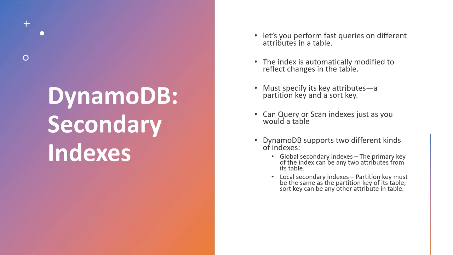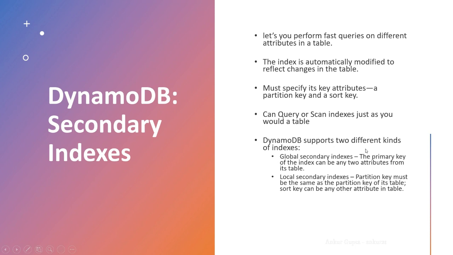Now indexes are nothing but data structures that enable us to perform fast queries on different columns in a table. So once you create an index, the database handles it for us, so you don't have to do it. All the changes in the table are detected and indexes are modified to reflect the changes in the table. In DynamoDB, you need to provide key attributes while creating the index. You must specify a partition key and an optional sort key. You can of course query or scan the indexes just as you would query or scan a table.